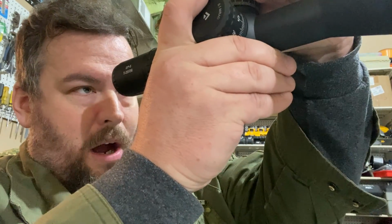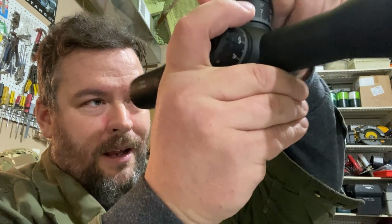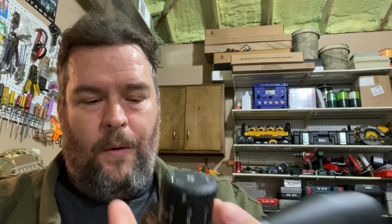Or if you want to stay on scope, which is recommended for following through with the shot, check out our tutorials, right? You can just count the clicks. If you're making the adjustment and you don't want to lose the target through the scope and you want to stay glued behind it, which is a good idea. A lot of reasons. And the audible part is important for the same reason. You want to be able to feel it and make darn sure, right, that was 4 clicks, not a guess, right? So that's cool.